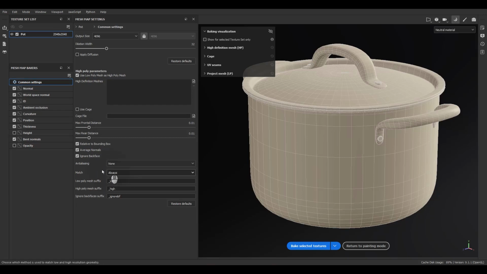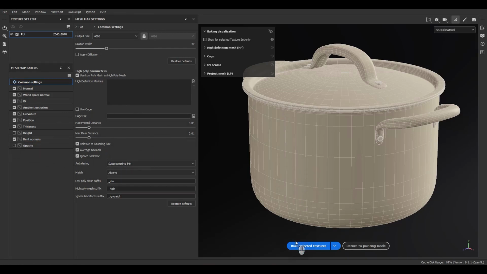Okay, so we need to change the anti-aliasing setting to 64. Okay, and that's it. We just need to select the common settings, change output size to 4K or 2K, change anti-aliasing to 64, and just enable bent normals.